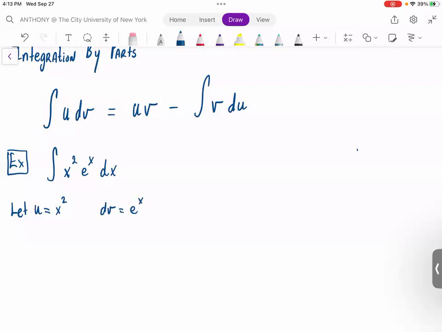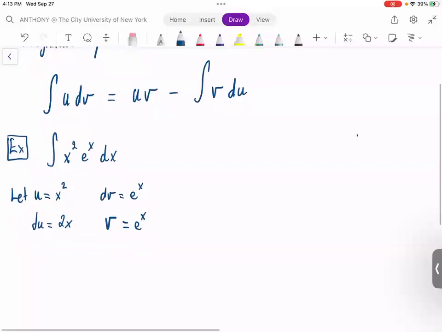So what I need to do with u is get its derivative. What is the derivative of x squared? We said it was 2x. I'll just write it out. And the antiderivative of e to the x is just e to the x. By integration by parts, what you're essentially going to be doing here is taking u times v minus the integral of v times du. So we're going to have, here, this one, that's my v, so that I can distinguish.